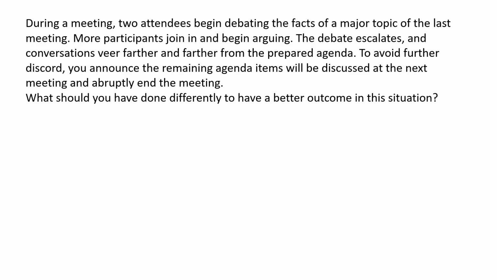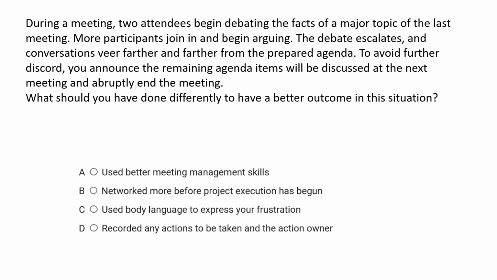Actually, this question is about meetings and the management of meetings. The answer options are: better meeting management skills, network more before project execution has begun, use body language to express your frustration, and record any actions to be taken and the action owner. Actually, it's about meeting management, and the other answers, like using body language to express your frustration, are not what you can answer.